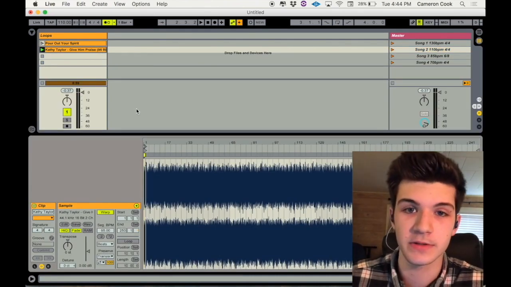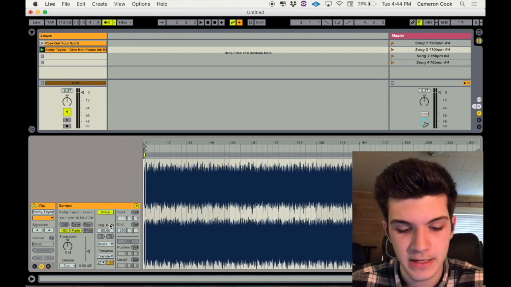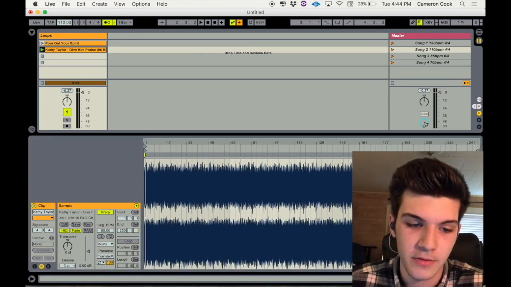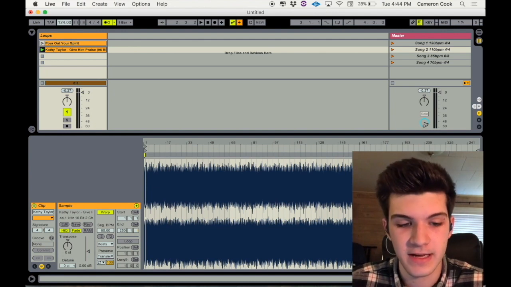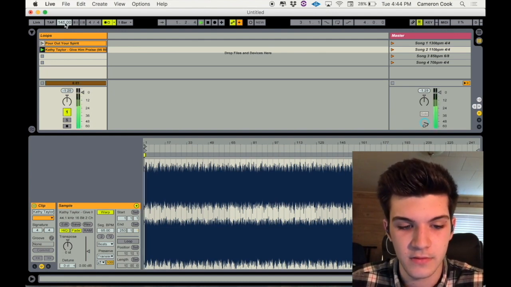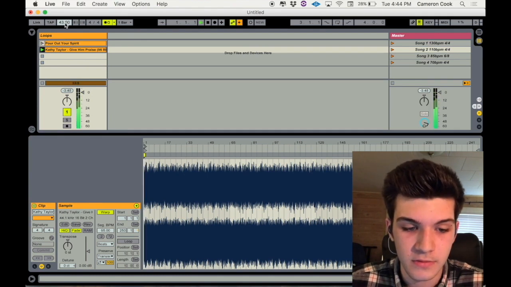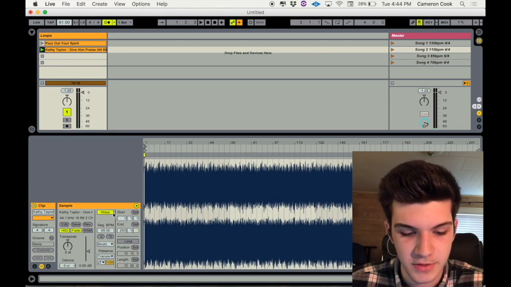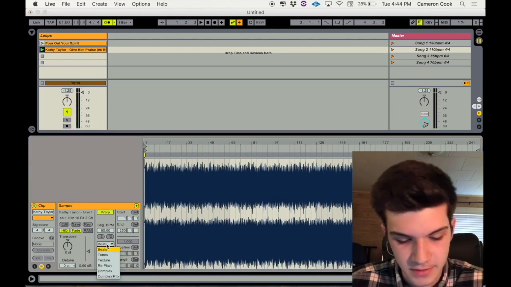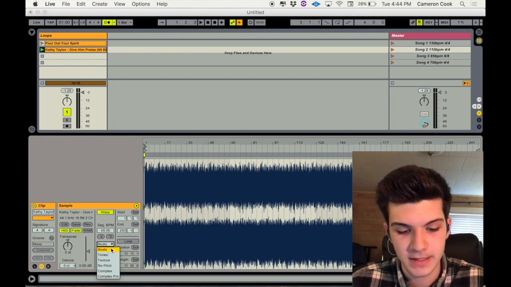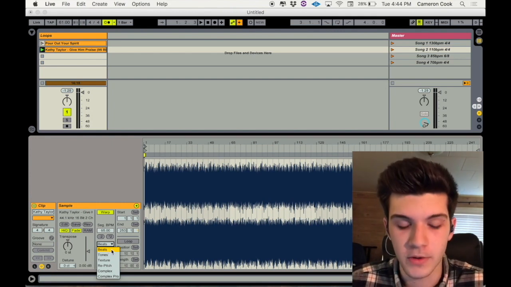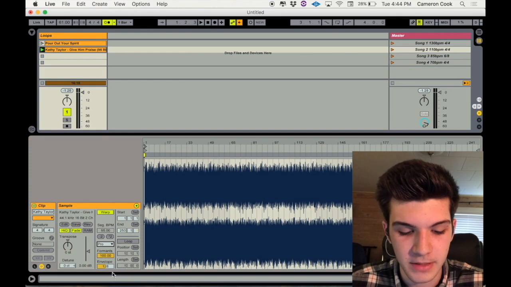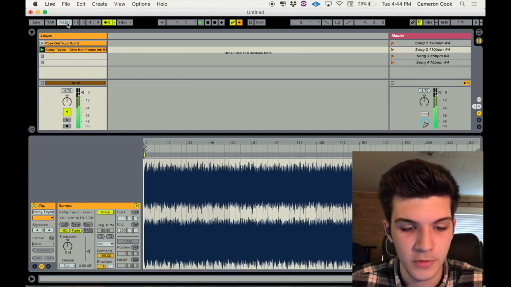Also, before I move on, I want to say when you're warping, depending how different the tempo is from the original tempo of the loop that you're bringing in, it may sound pretty weird. Say if it's a slower loop but you warp it to be really fast, it could sound kind of odd, or really slow, it has a really weird sound. So what you can do is go down to this drop down, and instead of it being on beats, it's the different warp modes. You can put it on Complex Pro, and that makes everything smoother.